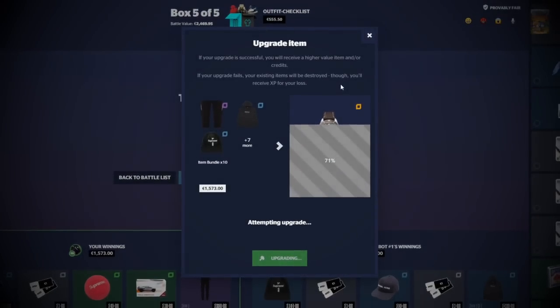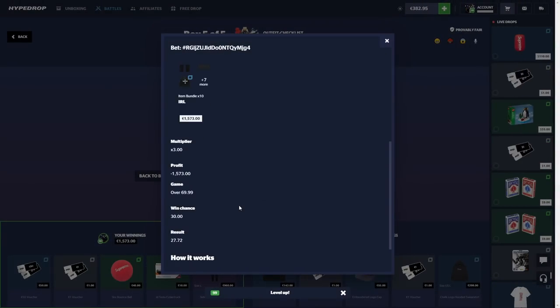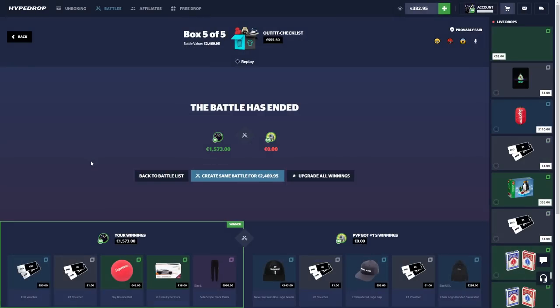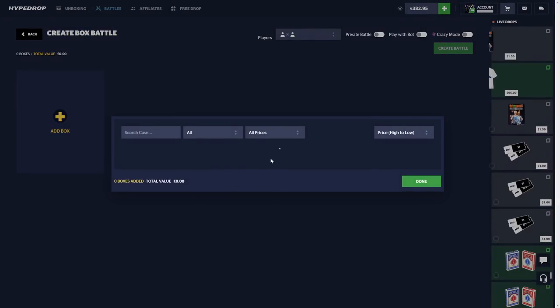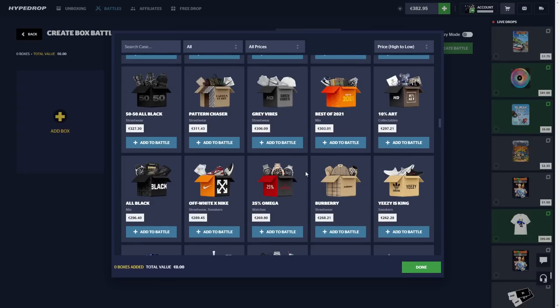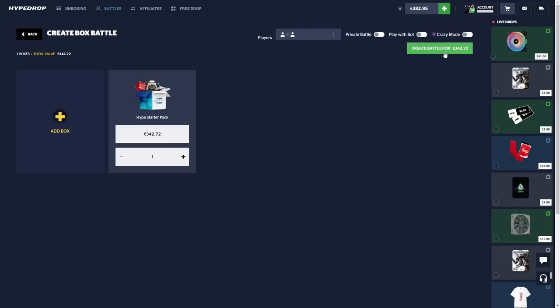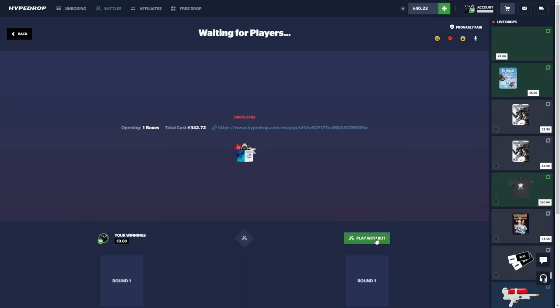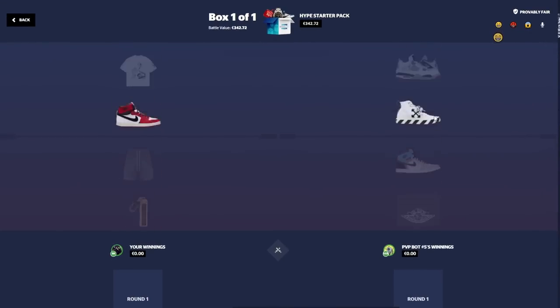For those who don't know, that's like the underbrand of Rolex. And that misses too. We leveled up to level 99 though, on the bright side, I guess. Leveled up to 99. Okay, we got 382 left. Oh man, we weren't really getting any lucky today at all. I don't like leaving when I'm not satisfied, but at the same time, that is just gambling. Sometimes you don't get to leave satisfied with how things went.